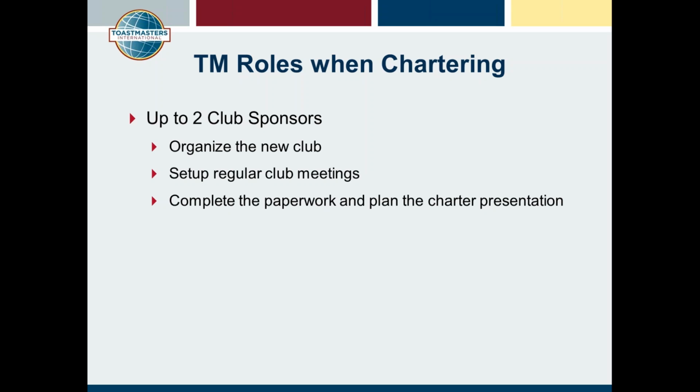It's supposed to be experienced Toastmasters, so people that already know how Toastmasters works. They probably were already club officers, but not necessarily. It's not mandatory to be a club officer, but it's someone that knows very well how Toastmasters works. Also, being a club sponsor counts toward the Advanced Leader Silver achievement, because you can be club sponsor or club mentor.